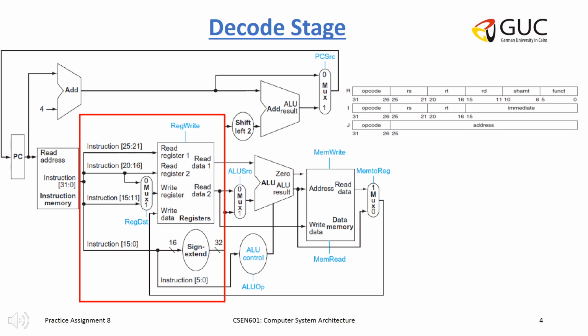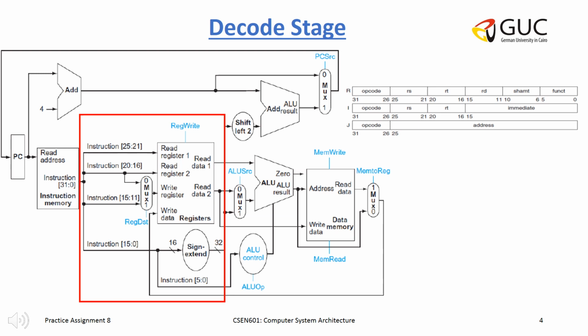So it's either I, J, or R, and afterwards we take those inputs and divisions and use them. For example, here in this figure, the instruction bits from 25 to 21 are considered RS, so it's considered read register 1, and it enters the register file, takes the data from the register file, and uses the data in the data path in the next stages. Okay, and so on.